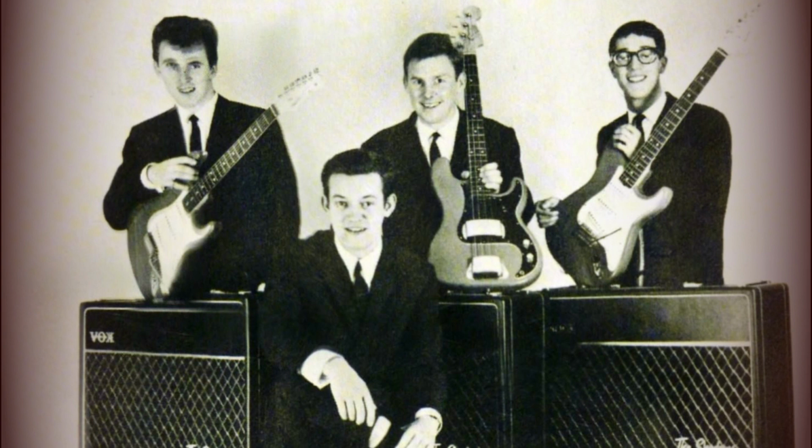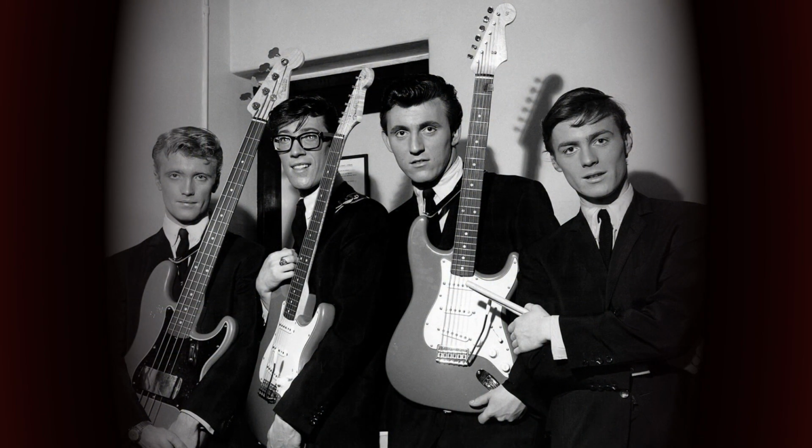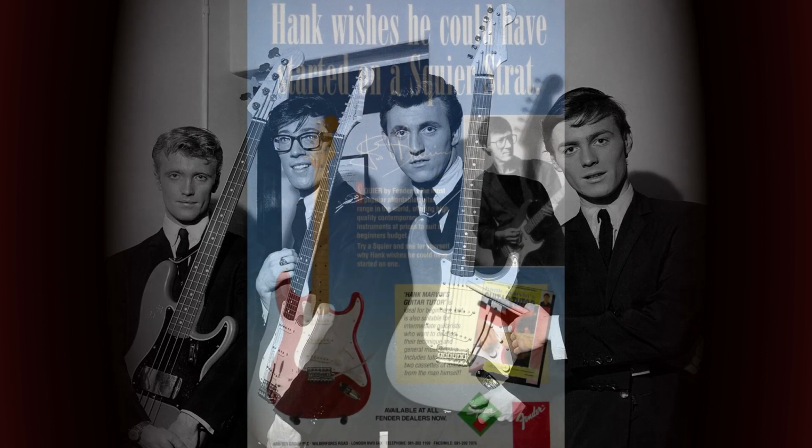The Stratocaster sound plus echo was the major part of the sound, and his use of the Vox AC30, which is a very distinctive sounding valve amp. So you have compression, that honky EQ and chimes on the top end, then you have the echoes, and then that bridge driving sound from the Stratocaster. Hank Marvin was inducted into the Rock and Roll Hall of Fame in 1994 as a member of the Shadows.